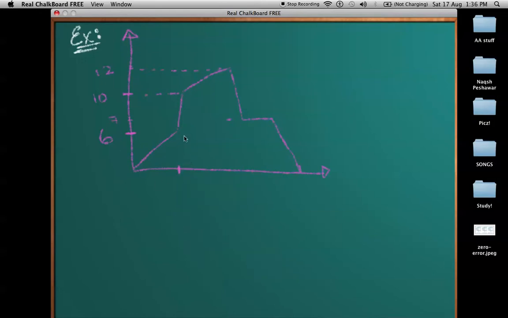Let's give some data on the time scale. This is again a velocity time graph. Sorry to tell you about this later, but this is a velocity time graph. This is the velocity, meters per second, and seconds for time. Let's say this is 2, and this is, let's say, it doesn't look like 3, but it's 3. This point here is a 6. This point here is an 8. This point here is a 10, or probably a 12.